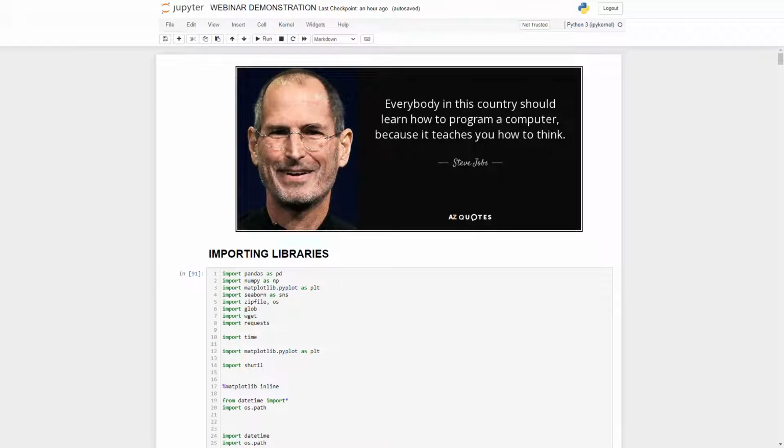So this is an apt quote. Why should you know programming? None other than Steve Jobs outlined it so beautifully, that programming helps you to think. And I can vouch for this, because I was a non-programmer even 12 months back, right? All this stuff which I'm going to show you, you would think, how is it possible to write such long lines of code? But just a year back, I was exactly where you are today.